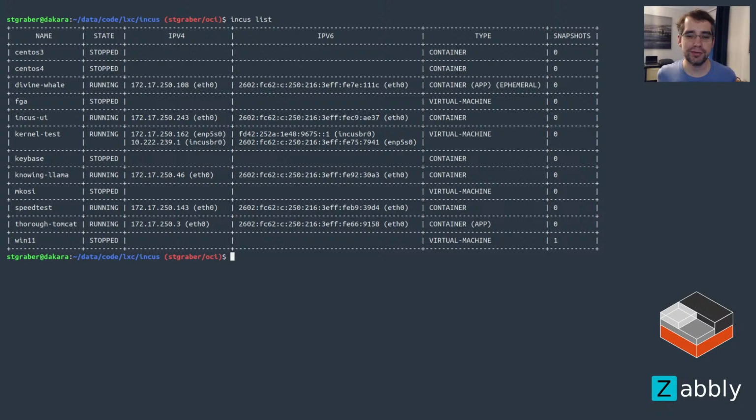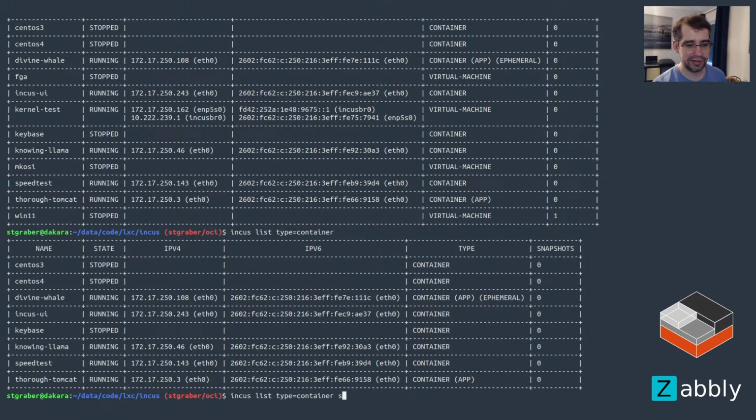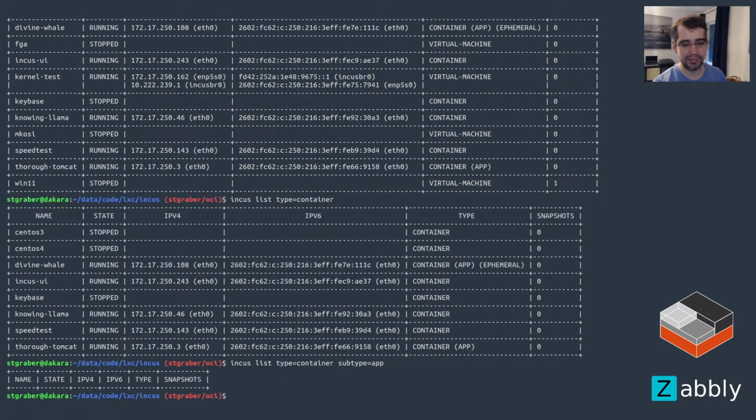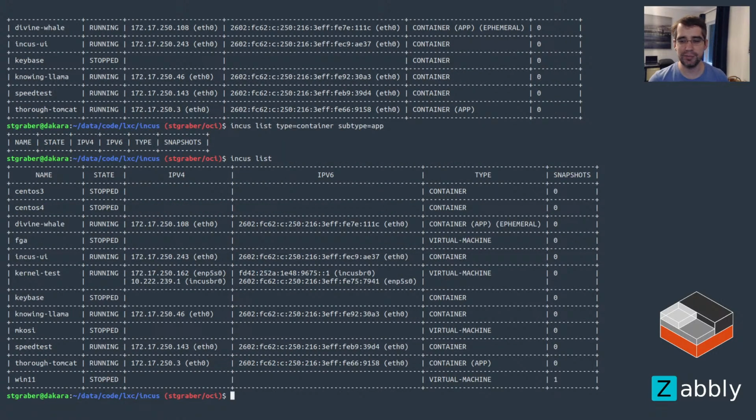Wouldn't make a huge difference. The main difference it would make would be, say if it was called, I don't know, subtype or something, just like you can do type container, you can do subtype app or something like that to then filter based on that. That would be kind of neat. But I think for the time being, this is probably good enough. And yeah, I'm going to go and work on some more of those other items.